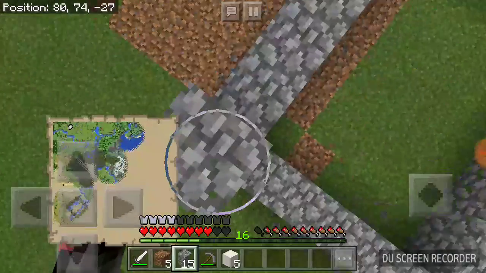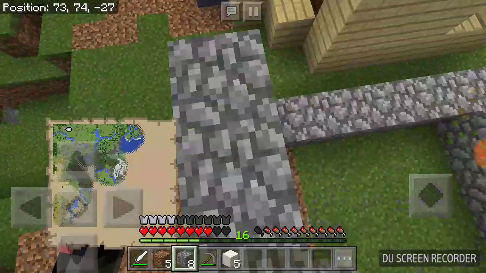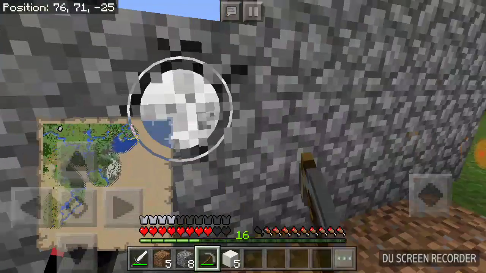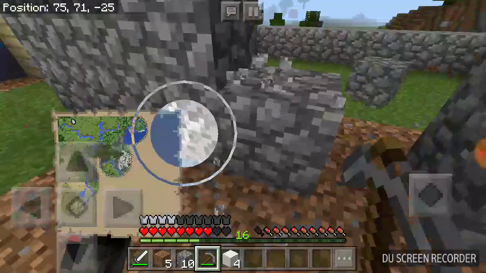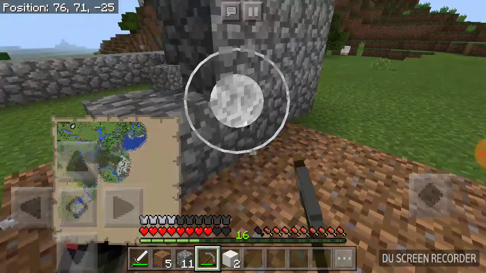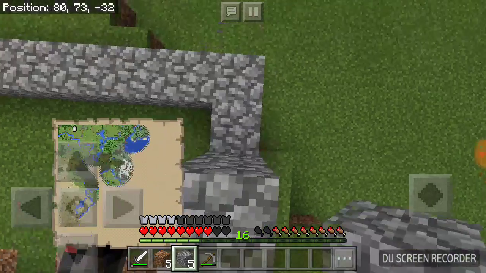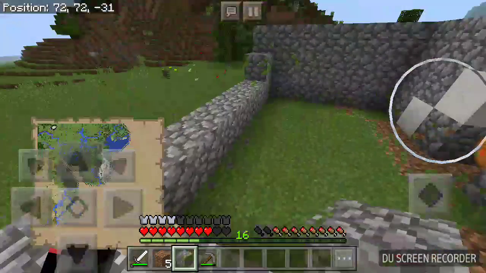Rightio, so let's count four. One, two, three, four. I'm running out of cobblestone already. Okay guys, so I've got a really cool pattern set up and it goes like this. Trust me, it'll look cool. So that's all of our quartz now. I've got basically no cobble left. There's one more piece. Hallelujah.